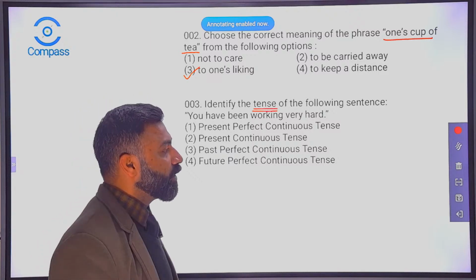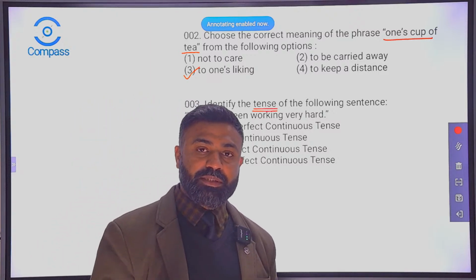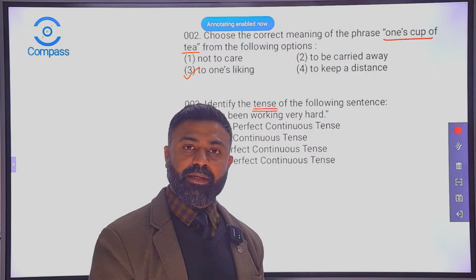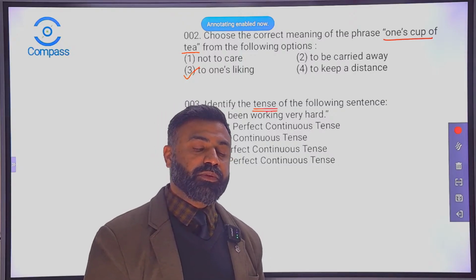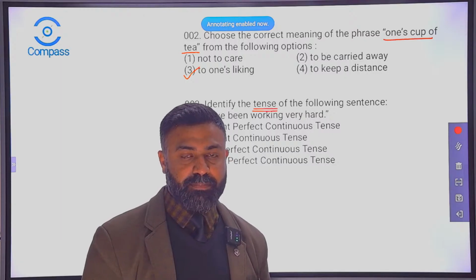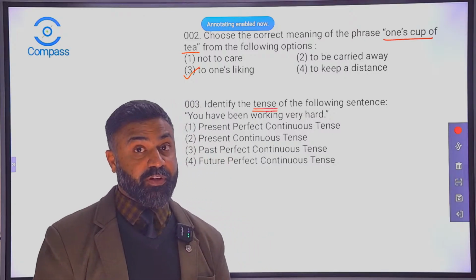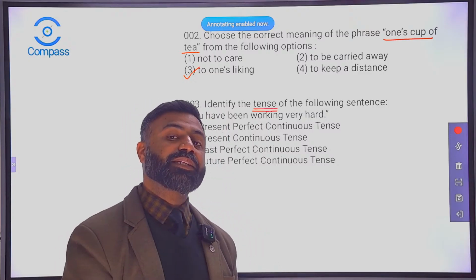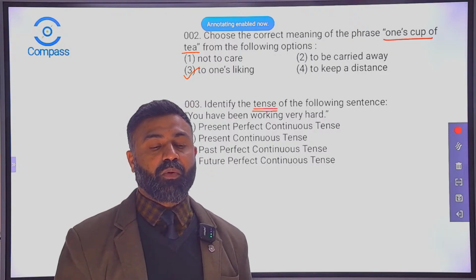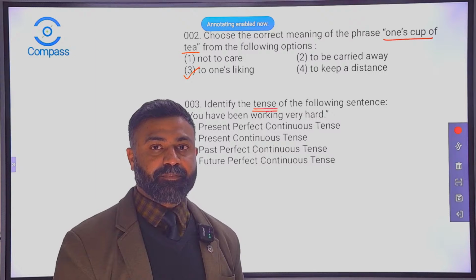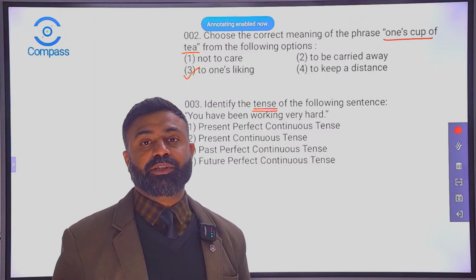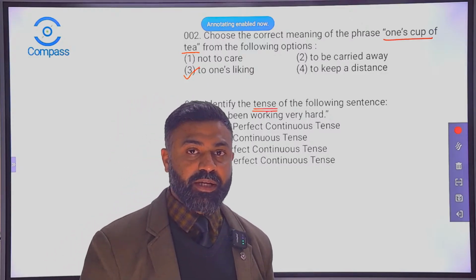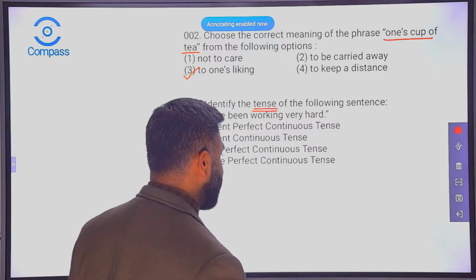And how can you do that? By studying one set of tenses in a day. Let's say past. The past has 4 family members: simple past, past continuous, past perfect, and past perfect continuous tense. So all these 4 tenses you got to see in a day. One step at a time, one tense at a time. Practice them, learn the rules. What is the structure? Because the structure is really going to help you out in identifying the tenses. So structure and usage, let me write it down here.